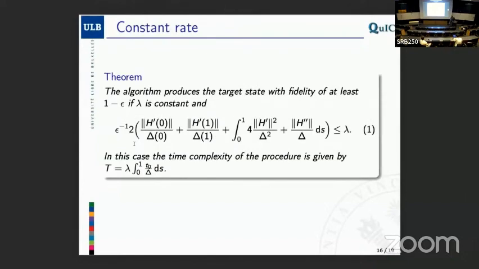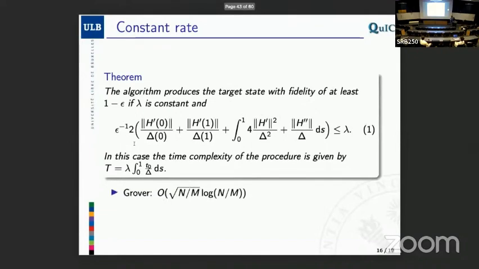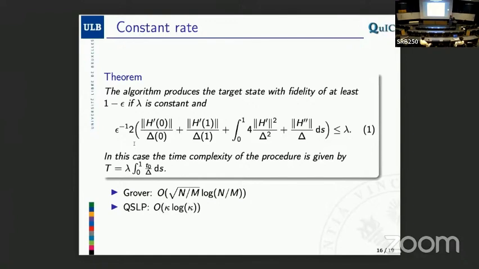This is the first big theorem, assuming a constant rate. Filling in all of the elements discussed: the algorithm is correct if your rate is larger than a certain number, and then you have a time complexity of a specific form. For Grover, you get something that's not quite optimal — this is expected because adiabatic Grover without an adaptive schedule is also not optimal. In fact, this is slightly better than the adiabatic case: in the adiabatic case you get N/M without the square root, whereas here you get the square root but also a log factor. Something relatively similar happens for quantum linear systems — you get kappa but also a log kappa.